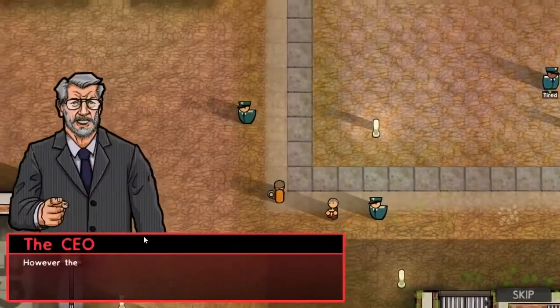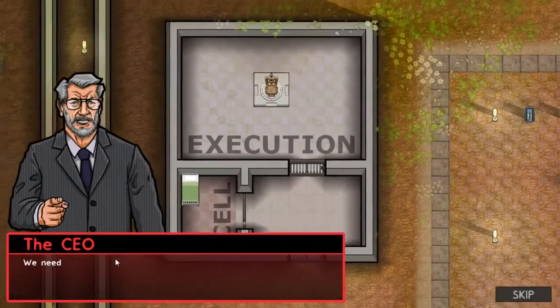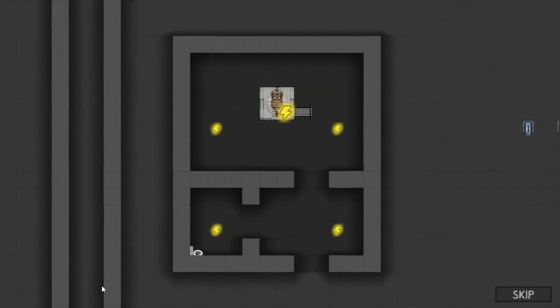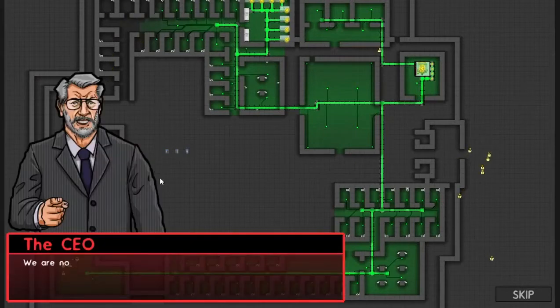Good work so far. However, there's one problem. The execution room isn't functioning yet, because it doesn't have any power. We need to connect it to the electrical supply. Half of the prison has no power.